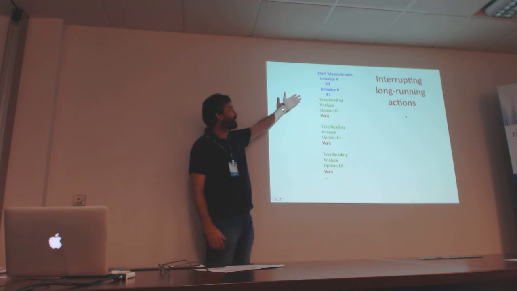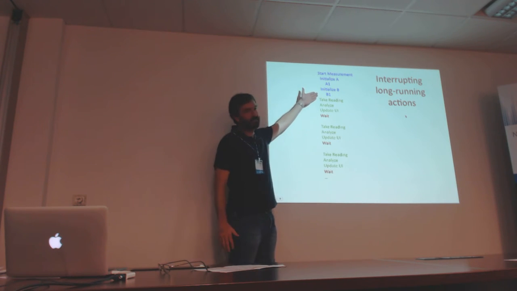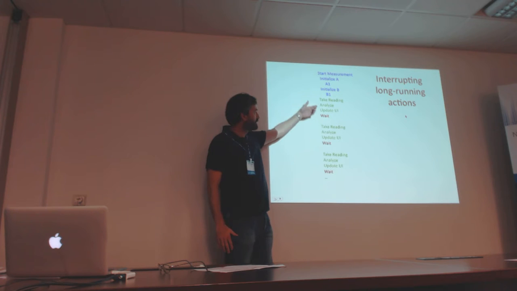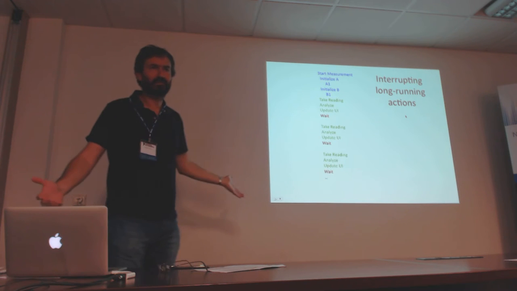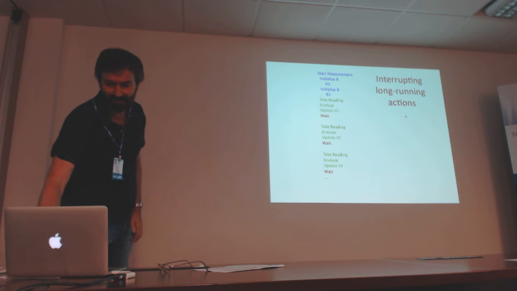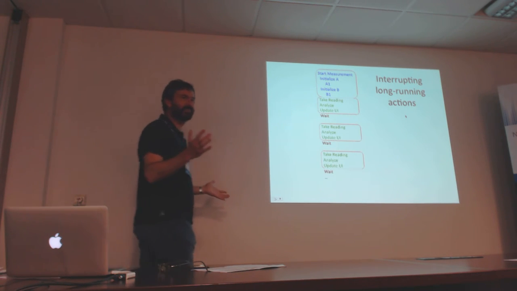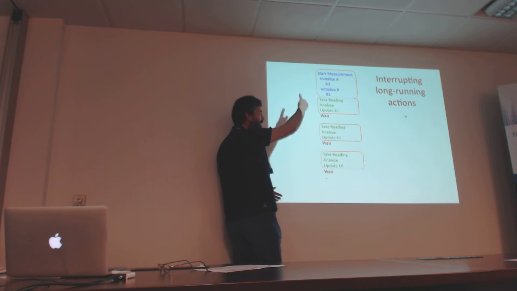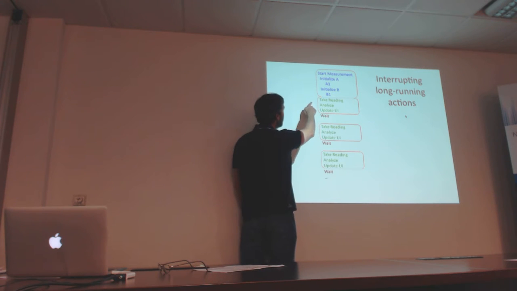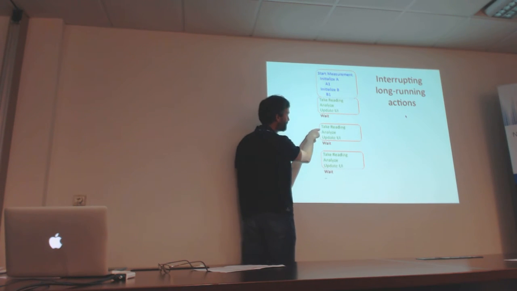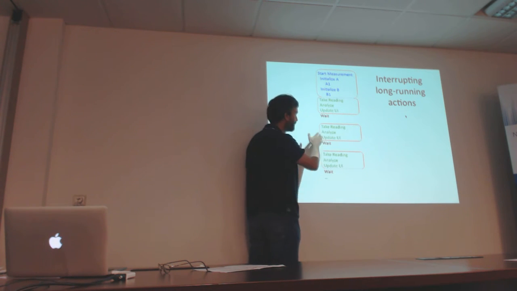And so here's an example of a long-running action where I set up a measurement, start taking readings. Each reading is a multi-step process. Take reading. At some point, I stop. And I want to be able to handle messages, but I don't want to handle messages everywhere. If I handle messages everywhere, I've got to worry about race conditions and the possibility of bugs everywhere. I want this to be protected, and the individual readings to be protected. So I don't want to change a parameter halfway between analyze and update and whatever. I want things to be consistent.